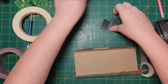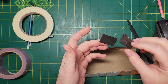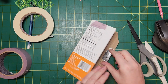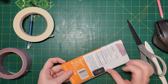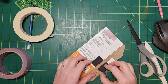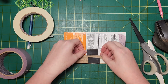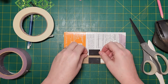These I tore off. I had this little mini clipboard that I got as a freebie. So I tore the magnet off the back, and these seem to want to cling together. I'm going to try to center that up a bit. Not perfect. It's perfectly imperfect.